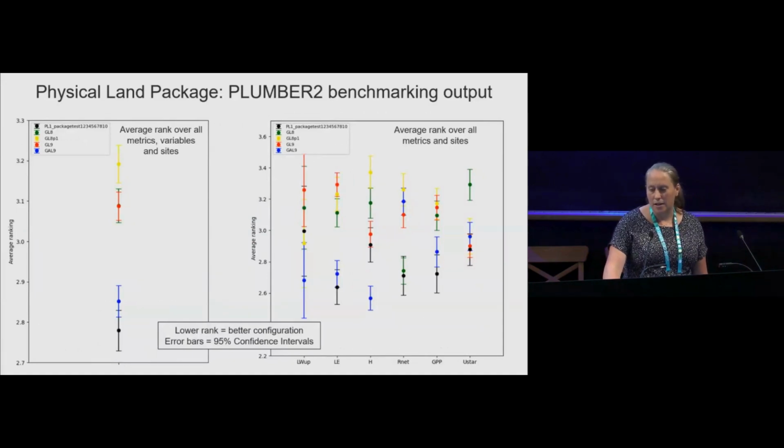In this case, the new package outperforms, on average, across everything, all the benchmarks, which is really good to know. If we subdivide that into the individual variables, here we have the long wave up, the latent heat flux, sensible heat flux, net radiation, GPP, and momentum flux. And in every case, the new package outperforms the existing benchmarks, apart from for the sensible heat flux.